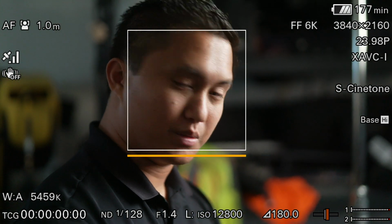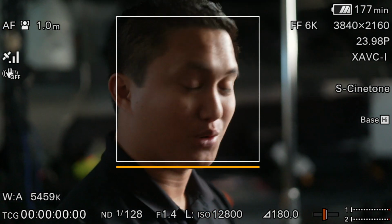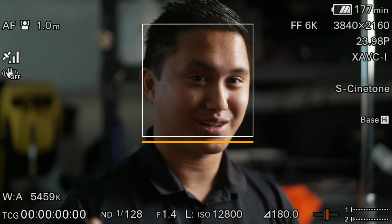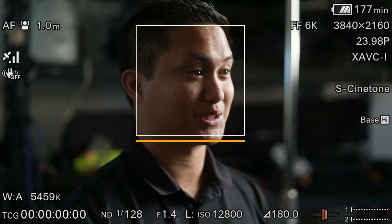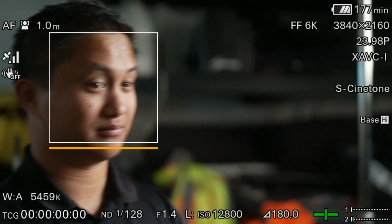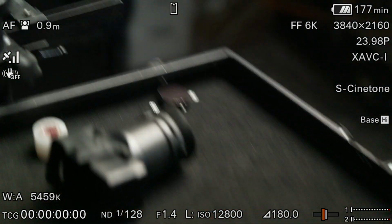Want to build it out? Yeah. This was cool. That's wide. You're wide open too at 12,800. You're not even touching the focus barrel. What a time to be alive. Looks great. This is the future. Looks great. Super good. All right, let's build it out.